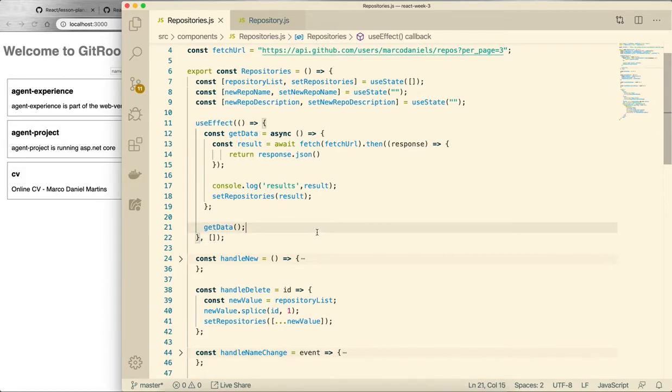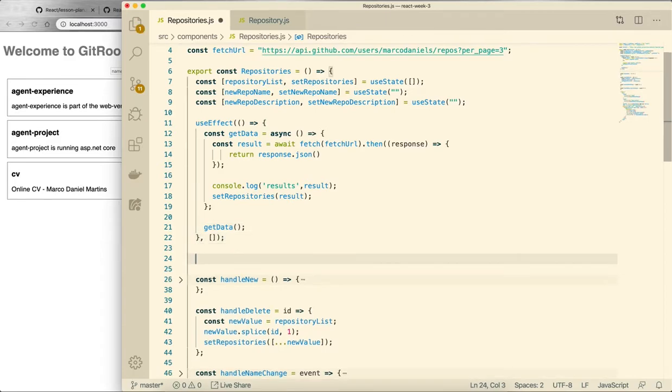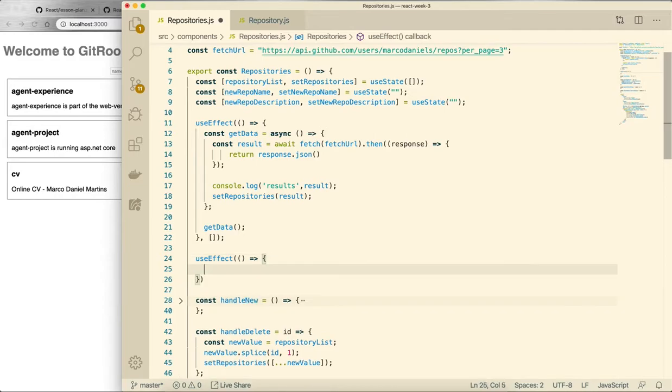But for instance, in a previous example, we had a button and a counter and something like that. If you need that, you can always do this. You can have more than one useEffect.